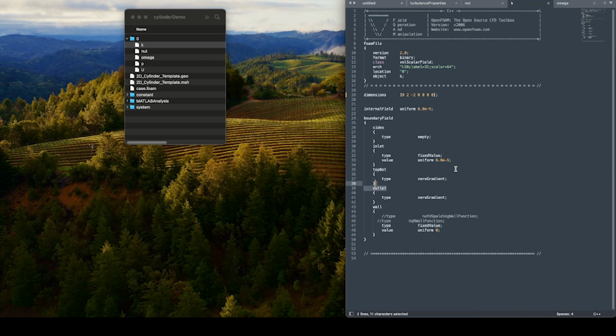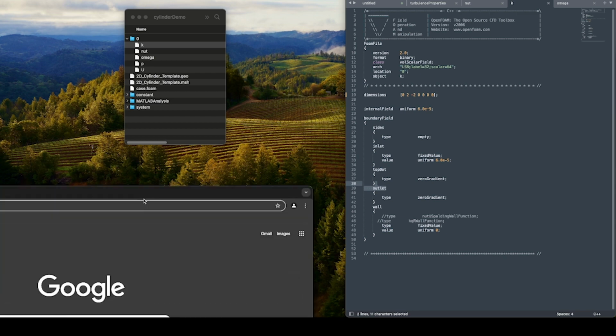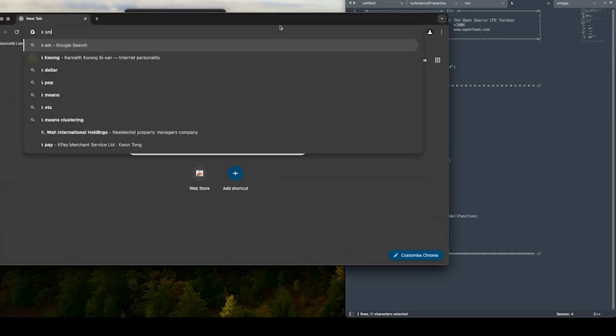For K, we need to set up the boundary conditions. Similar to what we did before, let's find the documentation of the K omega SST.